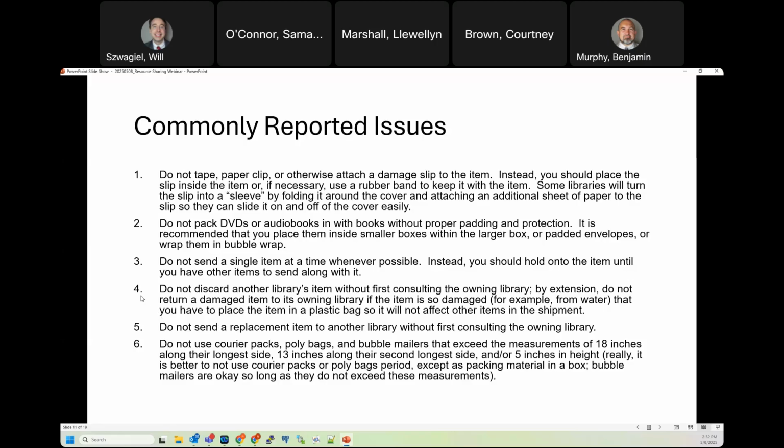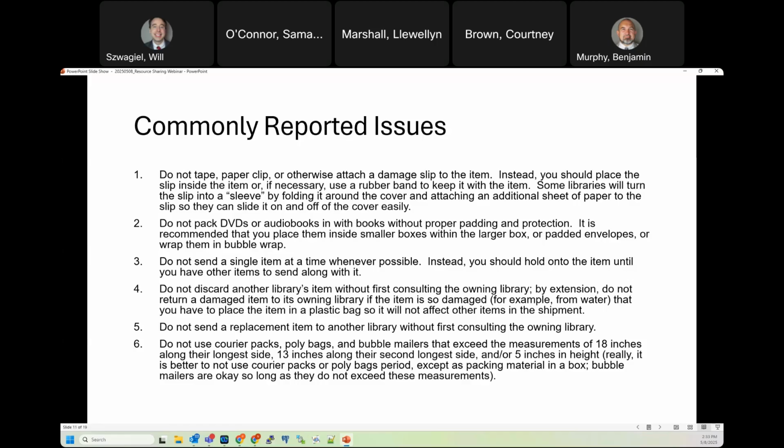Do not use courier packs, poly bags, and bubble mailers that exceed the measurements of 18 inches along their longest side, 13 inches along their second longest side, and or 5 inches in height. This is something that we often get docked for by FedEx, is these measurements and these packs.